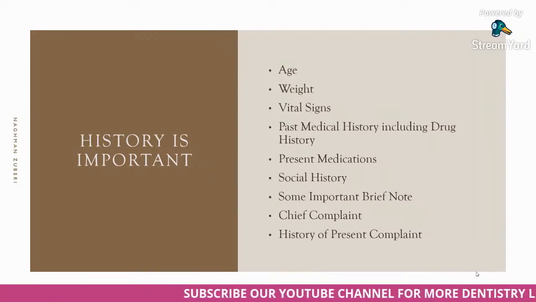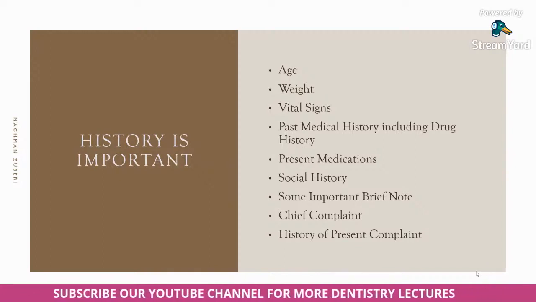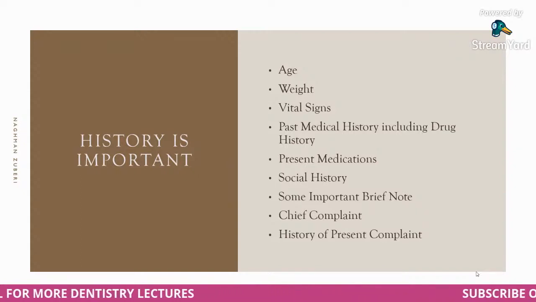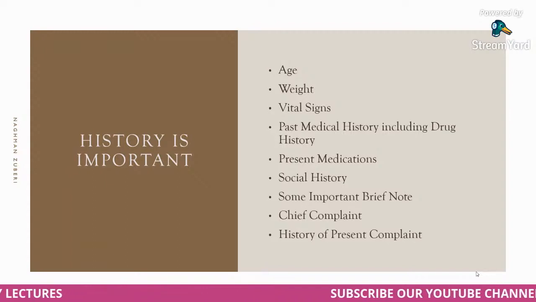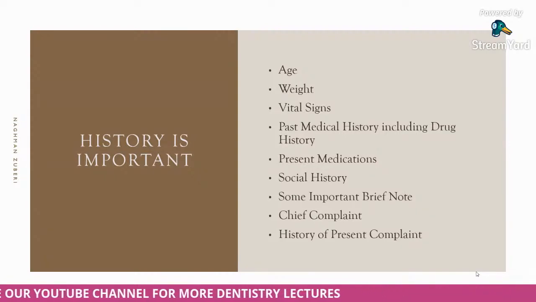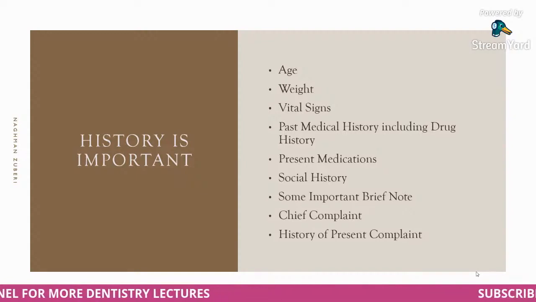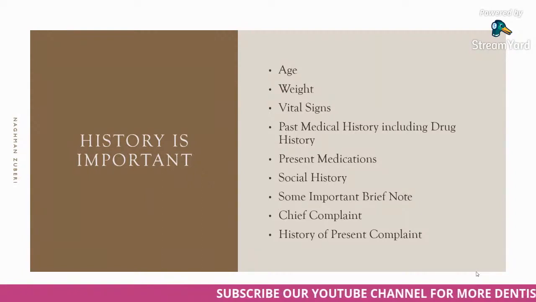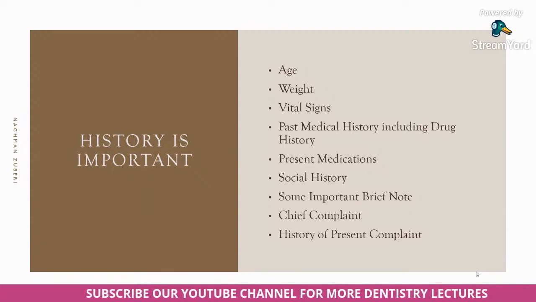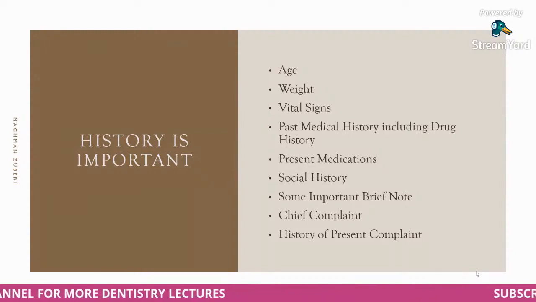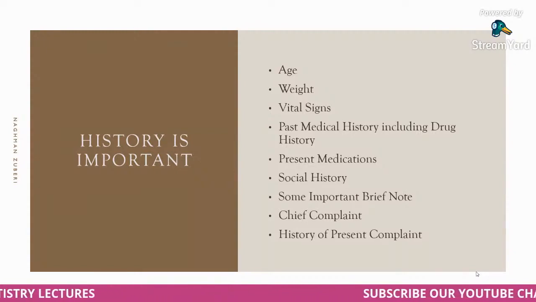So, just to make the whole story, there is definitely a chief complaint. And then the history of the present complaint. Say, for instance, the complaint is pain: for how long the pain has been there, whether certain things relieve or aggravate it, whether the pain is spontaneous, for how many days, whether there were sleepless nights, etc. So that is the history of present complaint. Out of these, everything is very, very important, because the questions will be based on all this information they provide you in the case synopsis.